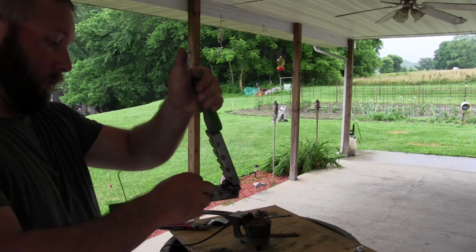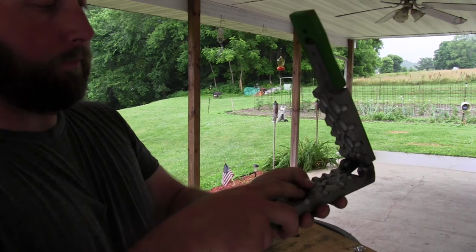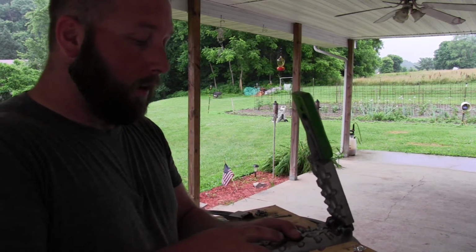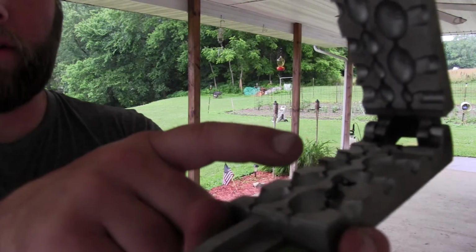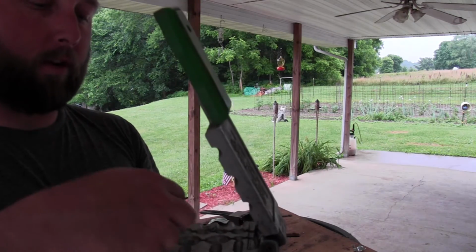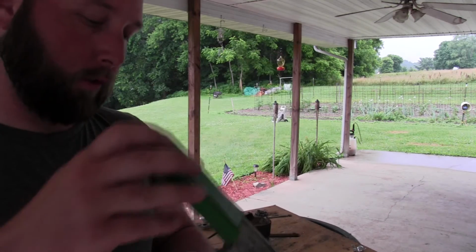So again, guys, what you're going to do is put that swivel. And obviously don't get your hands close to this thing as you pour, because it's going to get hotter and hotter. You're going to put that swivel right across, basically where the center rod should normally go. And then you're going to close it.